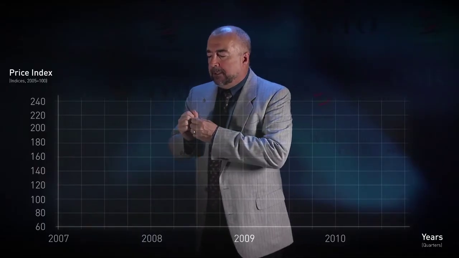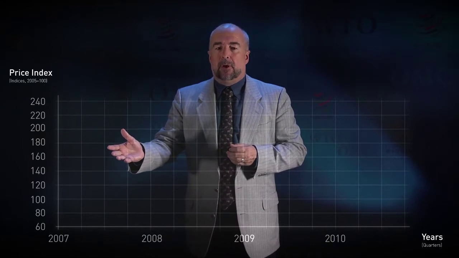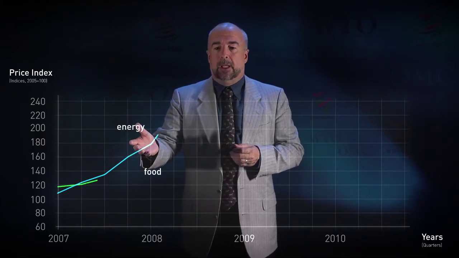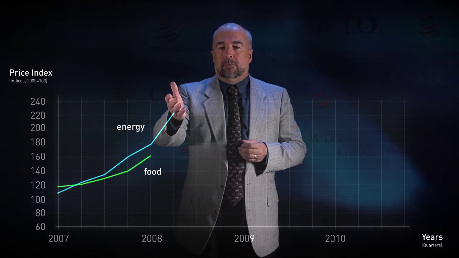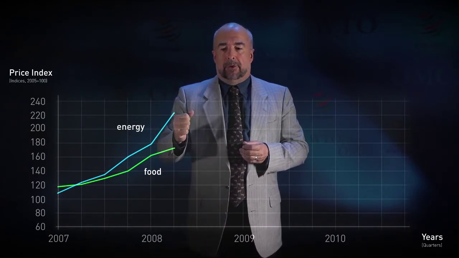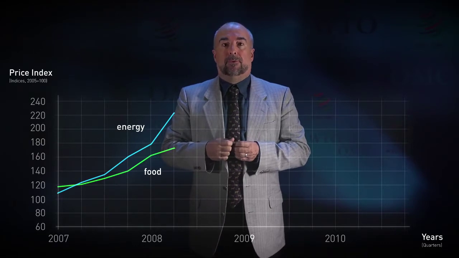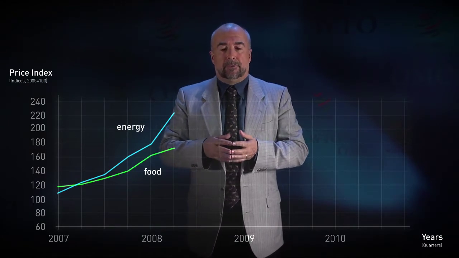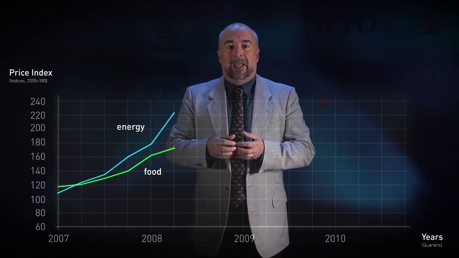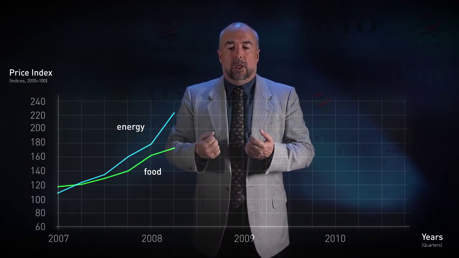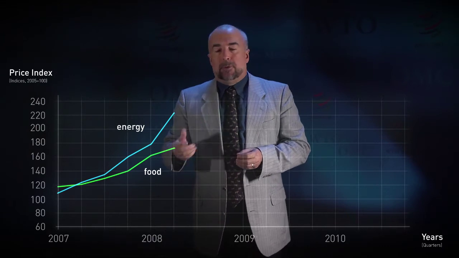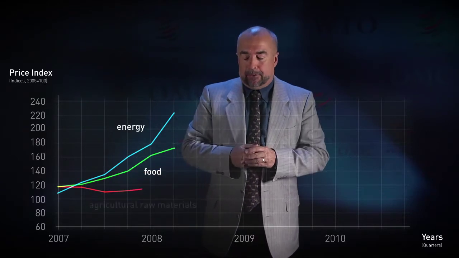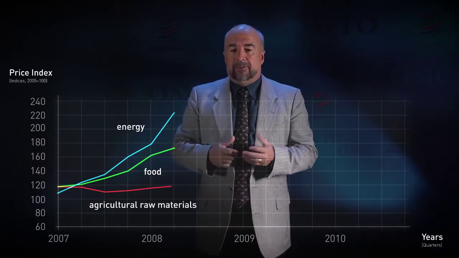We see that in 2007, the price of commodities like oil and food was rising rapidly. They rose to very high historical levels for the price of oil, and also very high levels for the price of food. This high level for food products created a lot of problems for poor developing countries that depend on importing food to feed their population. At the contrary, the price of raw agricultural materials, shown in red on the graph, remained more or less stable during the period.